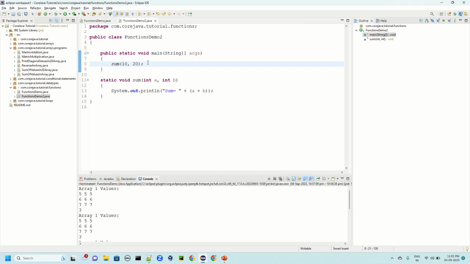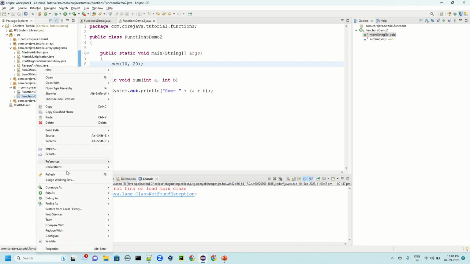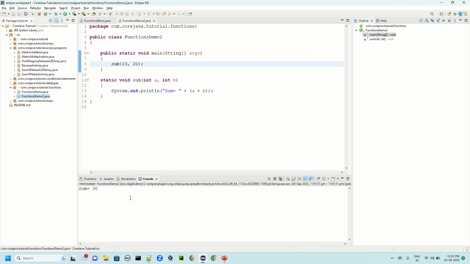We can give values directly, or we can declare variables and then pass the variables. For now we'll just run this. Let's run this as a Java application. So you can see sum is printed.